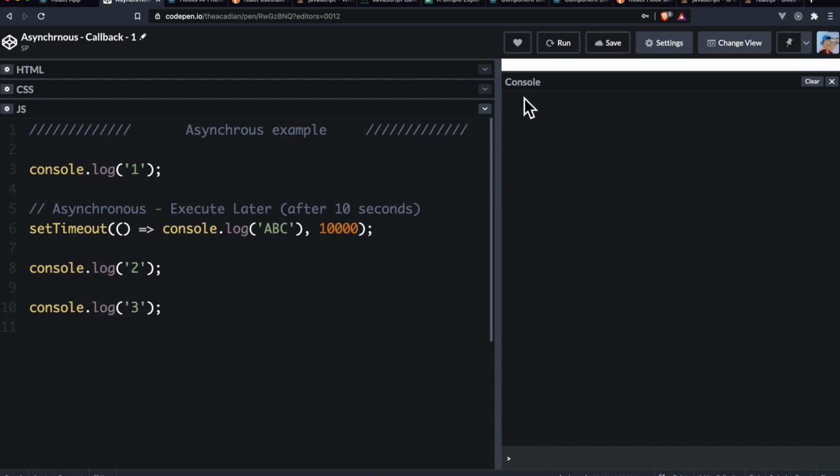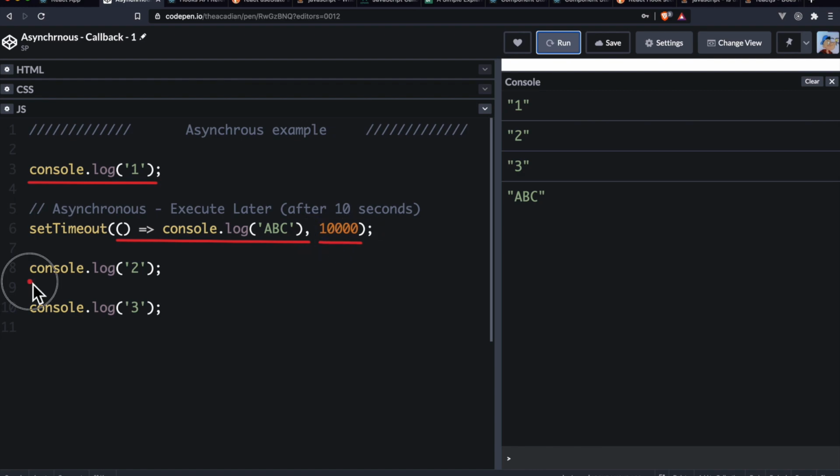So let's execute this code and look at the output. I'm going to click on Run now and let's see what happens. We can see that 1, 2 and 3 have been printed. ABC has not been printed yet and we are still waiting for that, and now it has been printed. As we can see in the output, ABC was printed last. If we trace what happened, the first statement got executed and so 1 was printed. Next, this piece of code got scheduled to run after 10 seconds, and then this line of code executed, and so 2 was printed to the console, and then this line of code was executed, and so 3 was printed to the console.